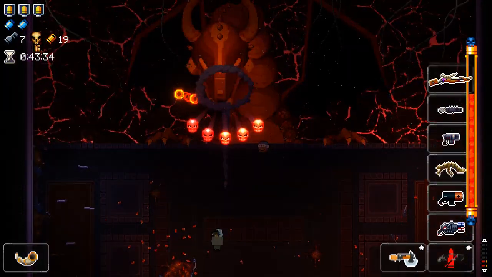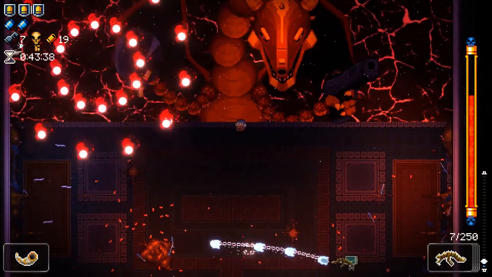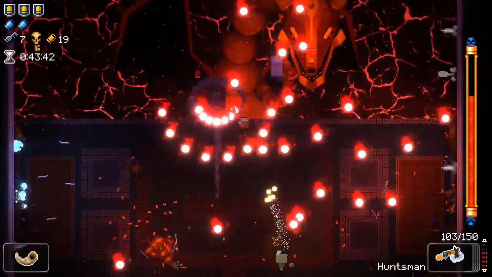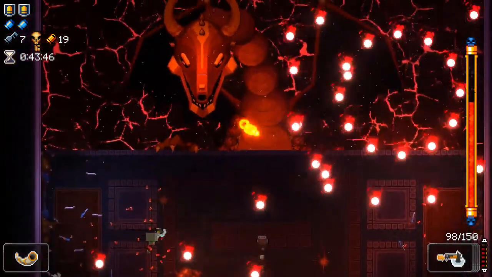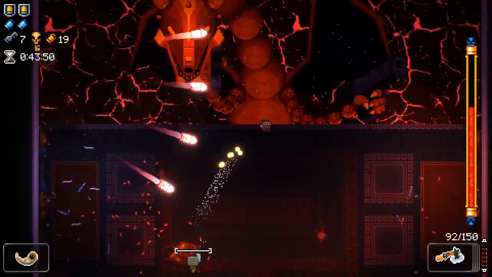Do we have any better gun to destroy this with? I don't think we do. This isn't much better. I just want the huntsman for the reload thing. And I got hit anyways. Definitely not a good hit at all. That was a really bad hit. I should have been saving my hits for something a bit more important.